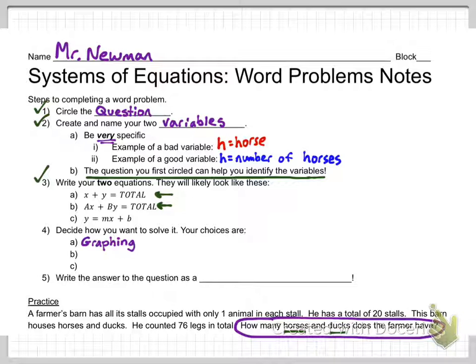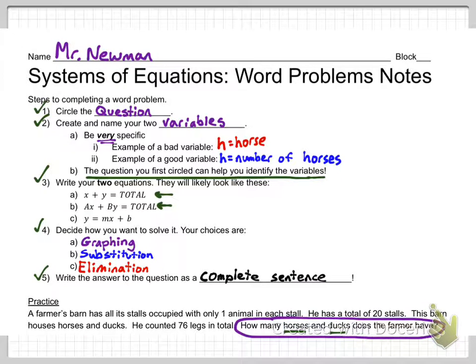The last thing we have to do, once we have our 2 equations, and there will always be 2 equations because it's a system of equations, is solve them. You can graph to solve them, you can use substitution, or you can use elimination. Any of those will work, but there's often one or 2 of those that will work a little bit faster than the third. Last thing we need to do is, when we're answering a word problem, we always need to answer in a complete sentence. That means answering the actual question, not just writing down some numbers.